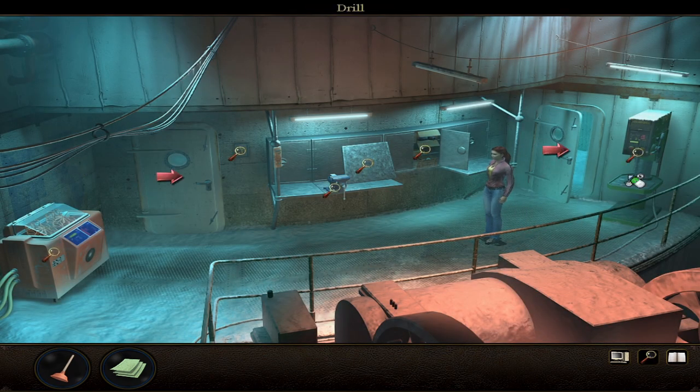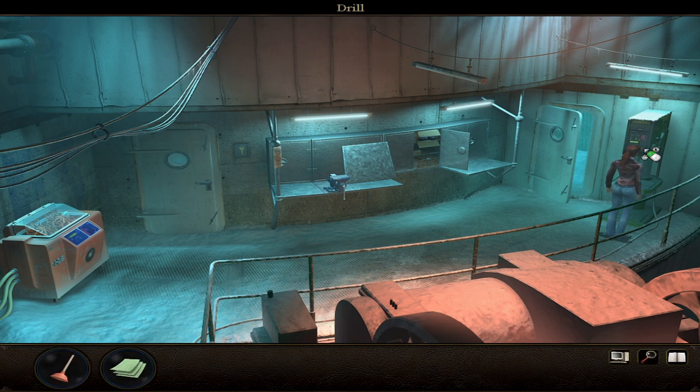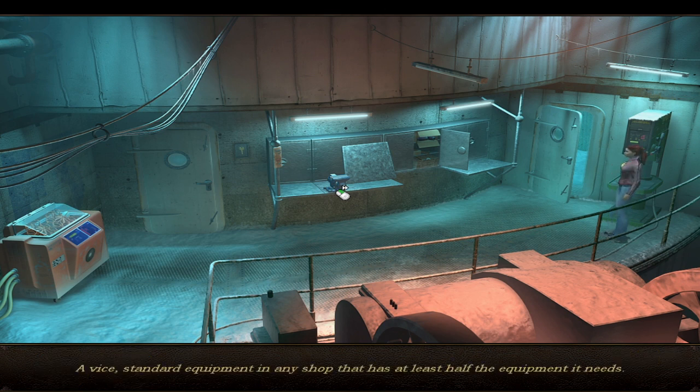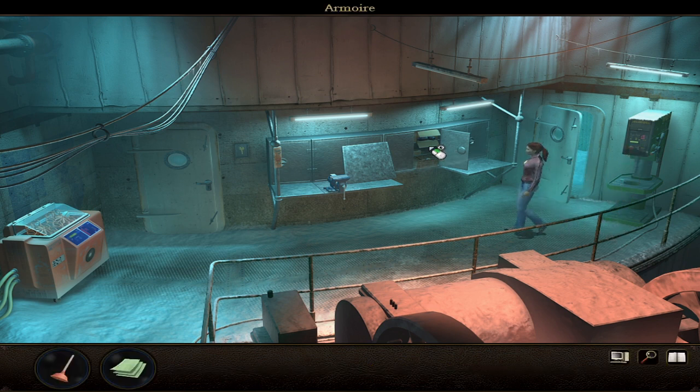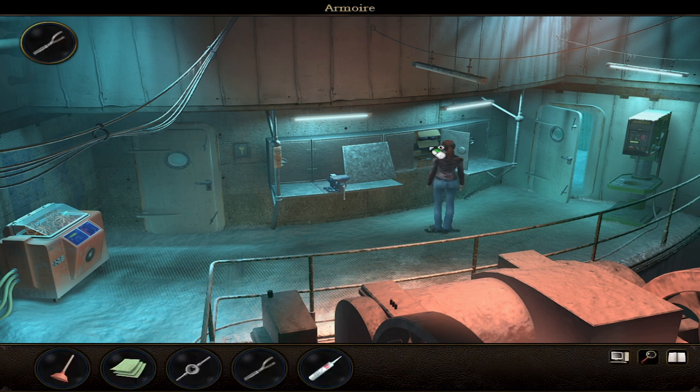Alright, so we have all this crap to look at. There's a drill. How drilling? A stationary drill. A metal bit, isn't it? Check the drill right of the door and the bench vise on the counter. Check the open cabinet armoire and get the tapper piece of something and silicone. Let's see here. Can we just take this? It works! Cool. Okay, so yeah, check that thing there. A vise. Standard equipment in any shop that has at least half the equipment it needs. There's a thing there. That's the armoire. I'll take everything with me that is not on the trees by the time I count to three. Dun dun dun. Extra crunchy.